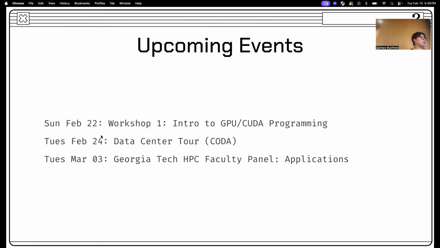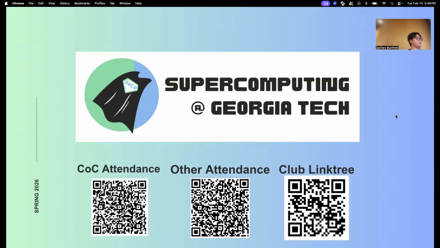The data center tour would just be very interesting to see what an actual supercomputing data center looks like. It's really cool. And with the HPC faculty panel, you'll get to know more about research and potentially even talk to faculty of your own, network, and try to get your own research opportunities.